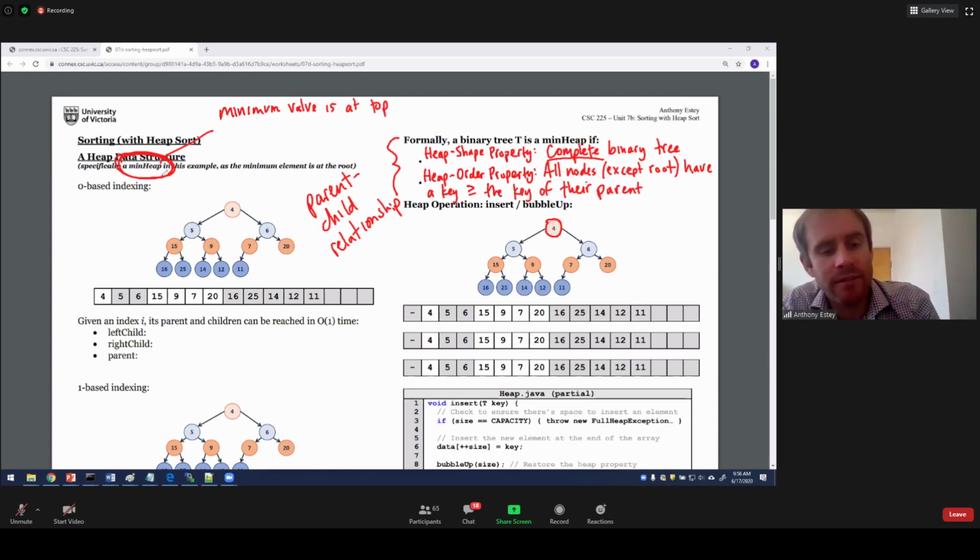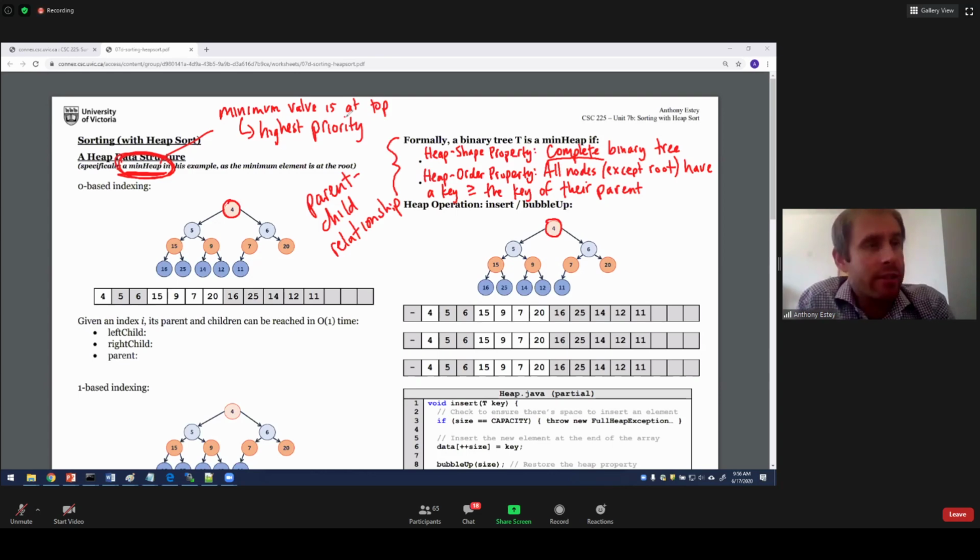It depends if it's a min or max heap. In this case, a min heap means that the highest priority item is the smallest number. So in a min heap, the minimum value is the highest priority, so that would be the one we want to remove first. In a max heap, the element with the largest valued key would be the item we'd want to remove first.